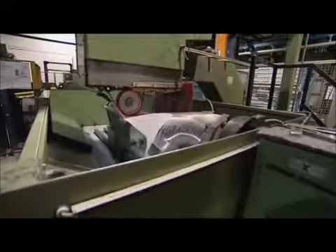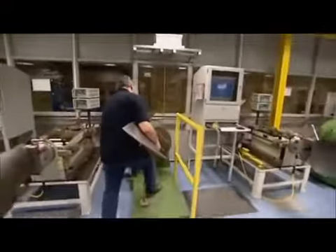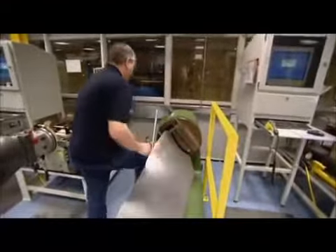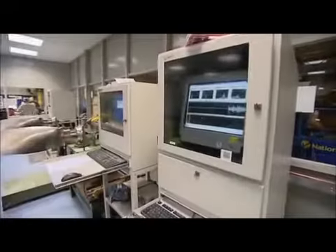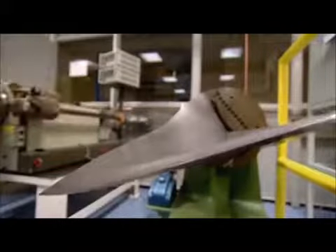Despite the precision of the engineering, no two finished blades are exactly alike. With 20 blades in each fan, it will only spin smoothly if they're perfectly balanced. So every blade is precisely measured, weighed, and rung like a bell. Each blade has a different mass and frequency, and that data is used to select exactly where each blade will be positioned within the disc — they're located in those exact locations when they go to engine build.